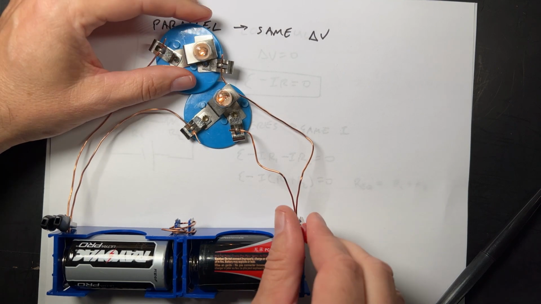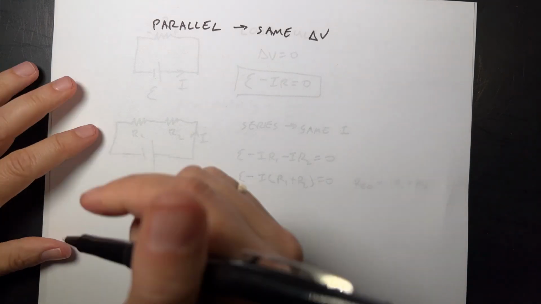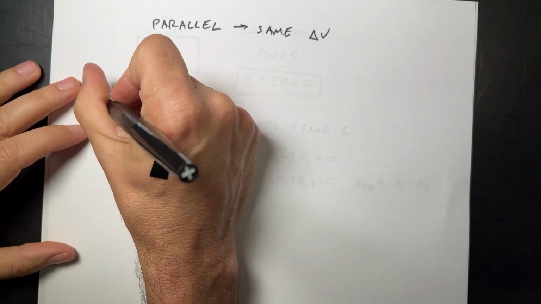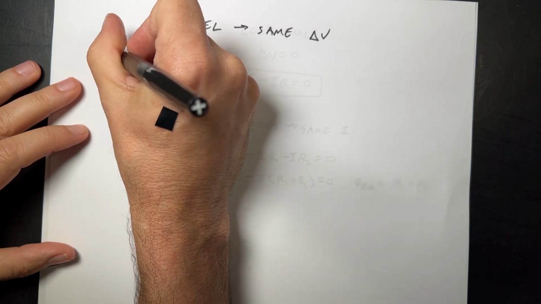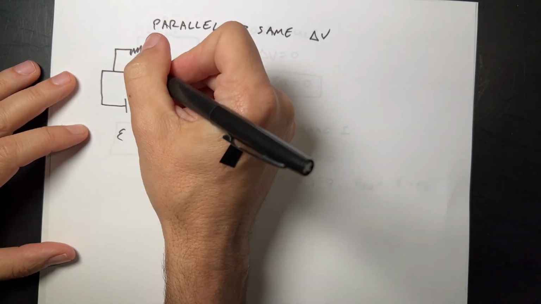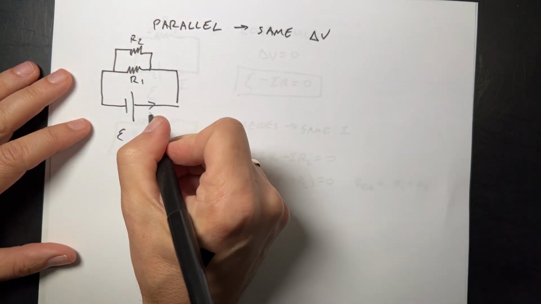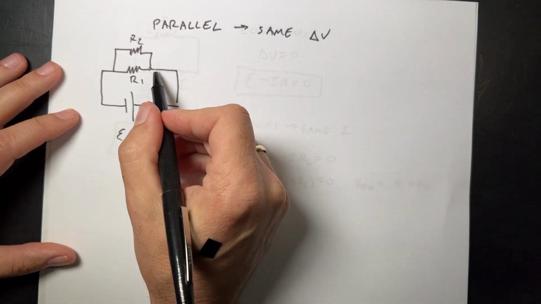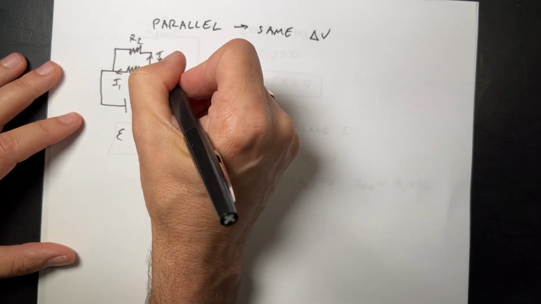Okay. So let's do this circuit because it does show us something important. I'm going to draw it. Here's my battery. I'll draw it like this. You could draw it more than one way. So here's EMF. Here's R1. Here's R2, and let's call this I. So the current I comes out here, but at this point, some of the current's going to go this way, and we'll call that I1, and some's going to go that way, I2.